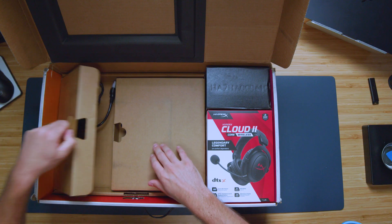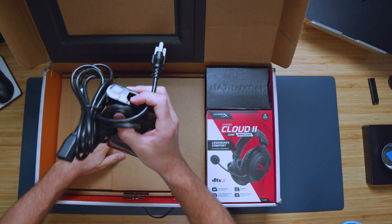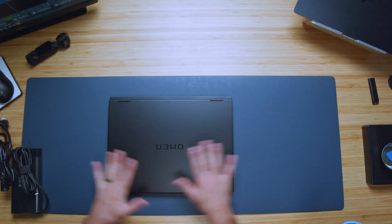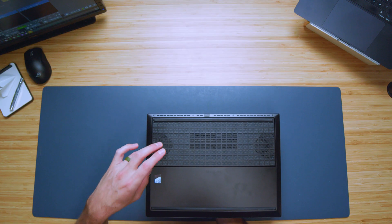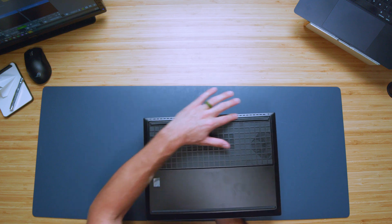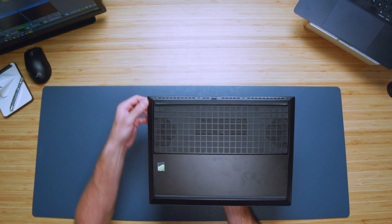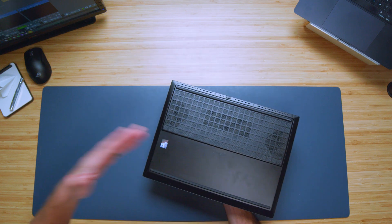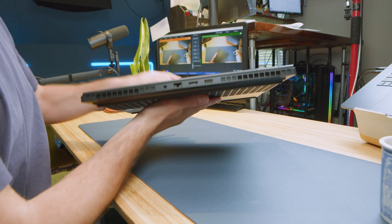Unboxing the HP Omen this year revealed a nice 230-watt charger block with simple packaging. The design is very similar to last year — no changes on the exterior. You still have two fan vents on the outside, a vent for the heat pipes in the middle, air pushed out the back, and vents along the side. The assembly looks really good with nice rounded edges — no more sharp edges like on the 2021 or 2022 models.